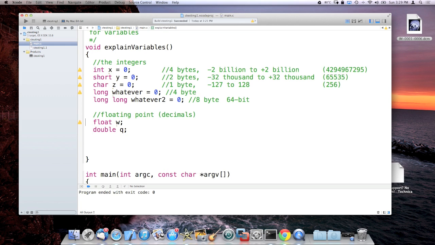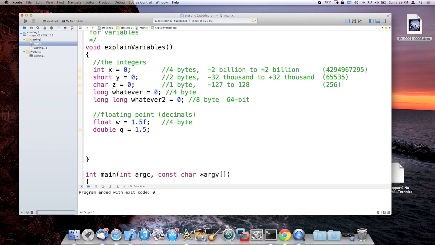Floating points are decimals. So if you need to store a decimal number, something that can actually vary, you would declare a float. Floats take up the same amount of storage as an int, but their range is much higher, because it actually varies the precision based off of what you're trying to do. It's very hard to explain how that works technology-wise. Just know if you need a decimal, you need a float.